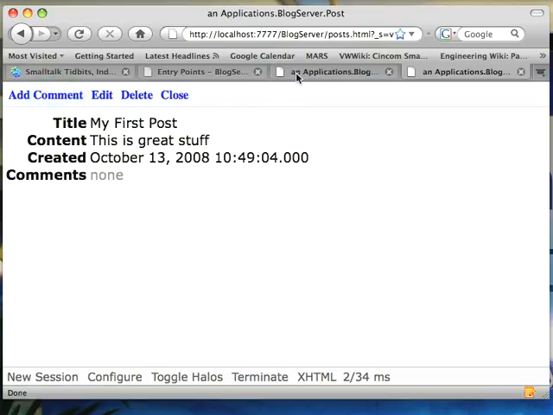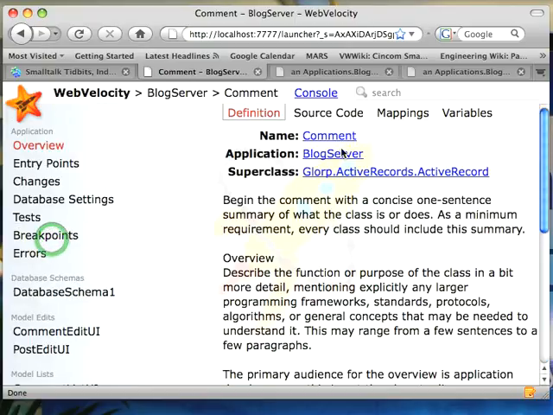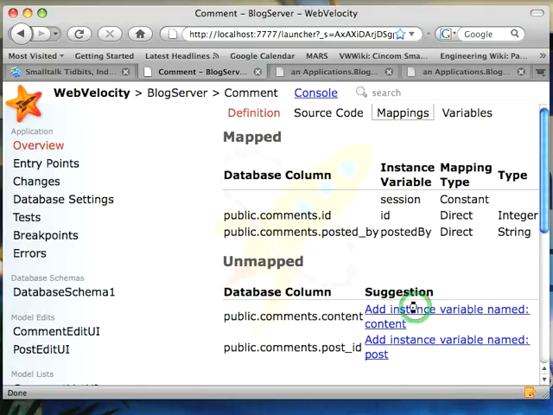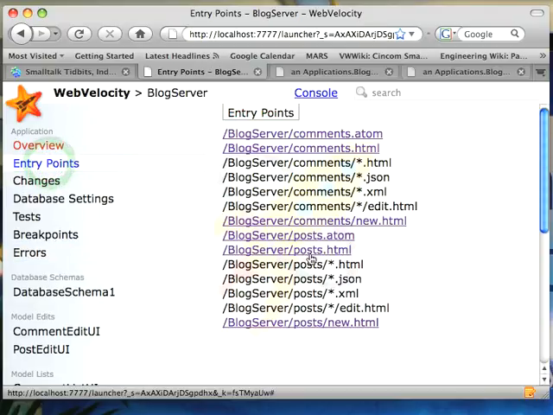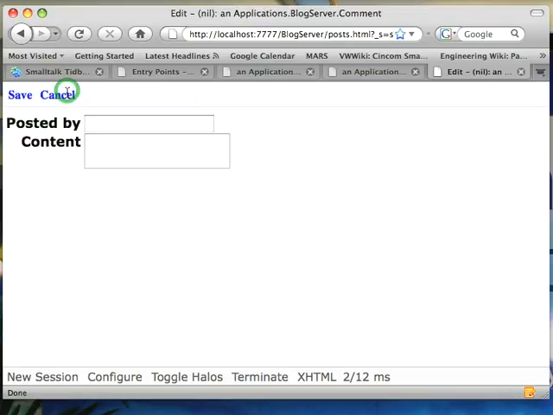Let's go back out to the source code. And you'll notice if I go to comment, I didn't generate any of the mappings for this guy. So you see all these things here. So let's do this. We'll leave the post ID alone. So let's now go back out here to the entry points. Go to posts. Go here. Hit add comment. And now you see the field is there. So it's reflecting off the tables as they exist, and I picked them up from the database, but I did have to remember to tell it to do the mappings for me.